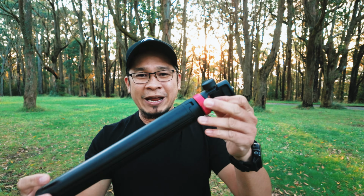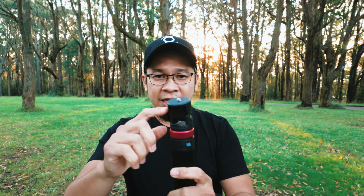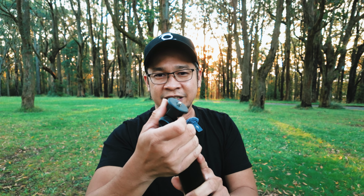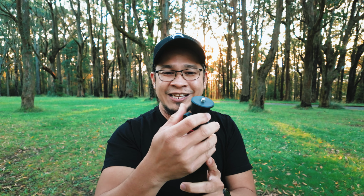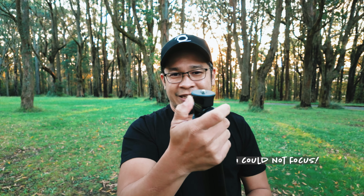Anyway, let's go back. So this is the light stand, and it's made of half plastic and some aluminum. I like the tilty thing here. You can tighten it and let it tilt down, tilt up, something like that. It has a tilting thing. The lock is so good because it's tightened by like that.